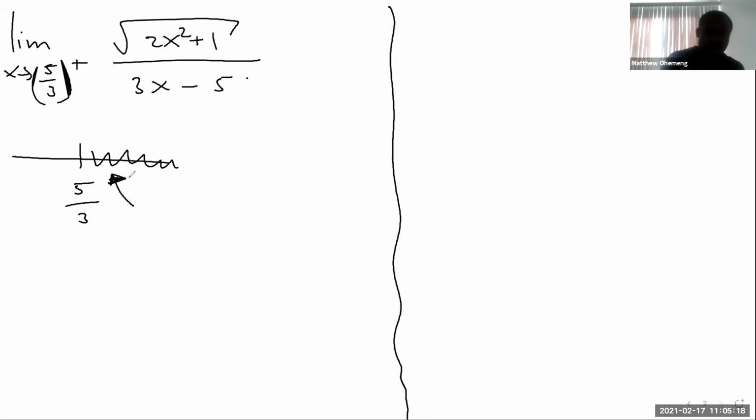Because you are not allowed calculators on your tests or quizzes, and to re-emphasize that idea, I'm not going to use a calculator, but let's see how best we can analyze it without one. If you're looking at 5 over 3 from the right, a very close number to pick is something like 5.000001 over 3. I hope you agree with this.